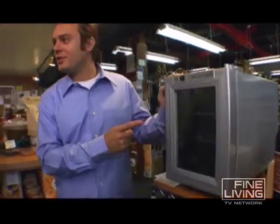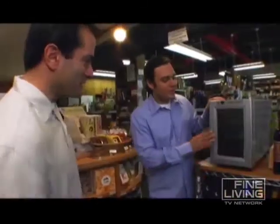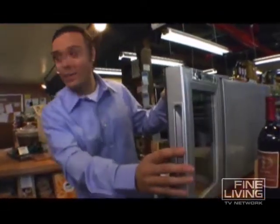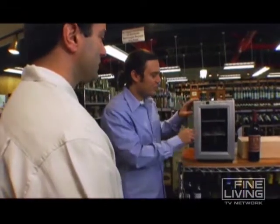Whether you want to chill a bottle or store a bottle, there's a little bit of a difference. This one is really cool — first of all, it's small, it's great for people who don't have a lot of room. This one is around $140 and it holds about six bottles. It has a super silent fan, it's already really cold, and usually you want to keep your temperature for storing wine around 55 to 57 degrees — red or white.